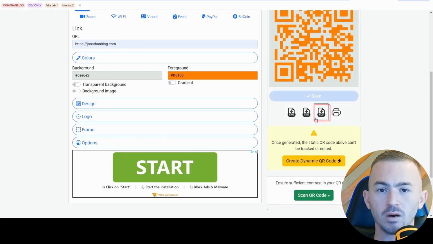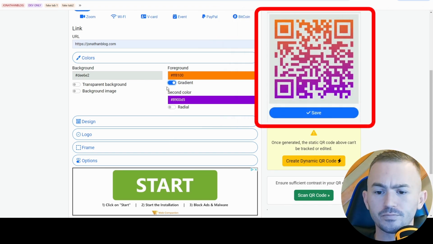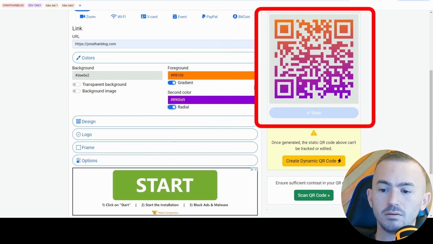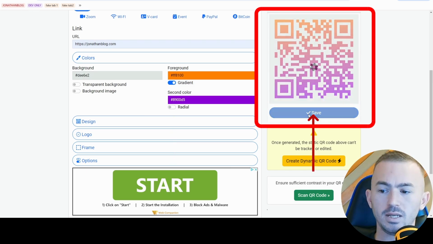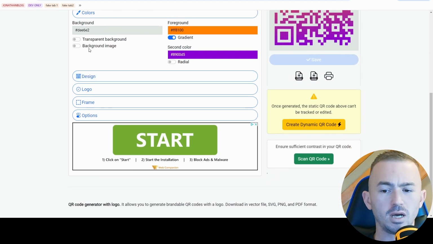But for this video, I'm just going to demonstrate different colours. Let's say you want a PNG file or SVG. I'm going to go into gradient so that it's nice and colourful. You can also left click in the radial and change the colours like that if you want to. Let's unclick that. You can change these slightly, it's entirely up to you.